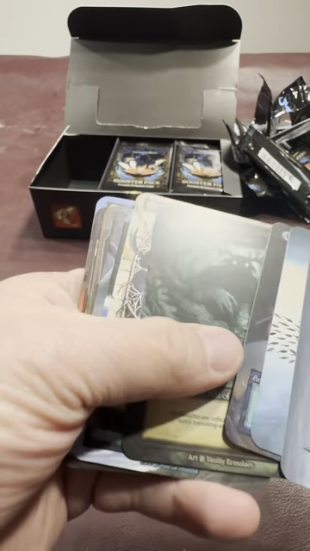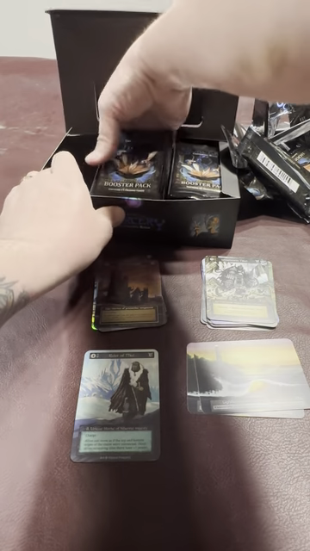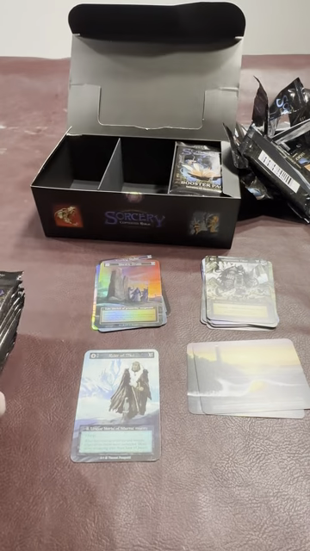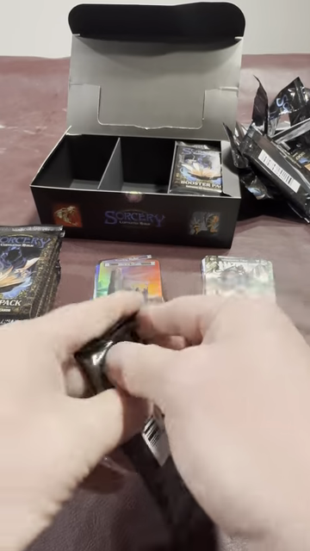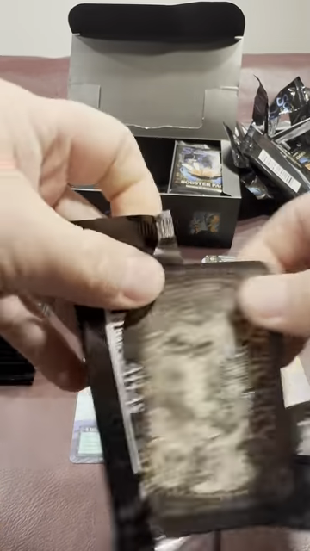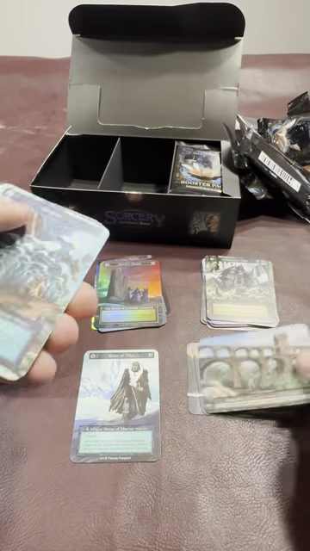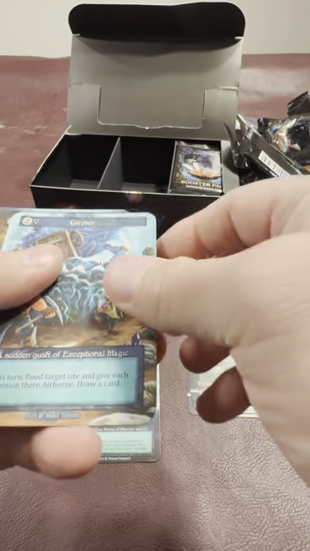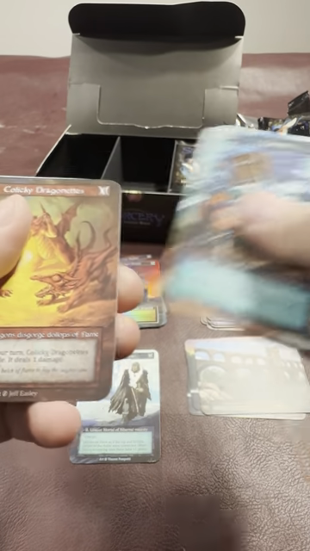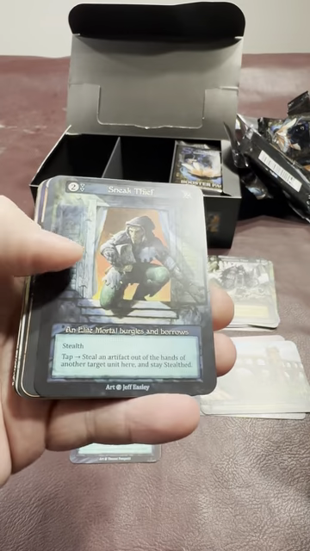Okay. That was the first column. Now we're on to the second one. Hey, dual land. Nice. Geyser. Got dragons. Sneak thief.